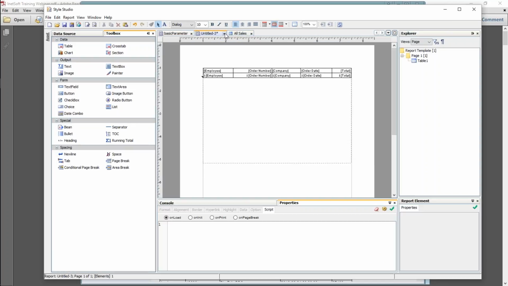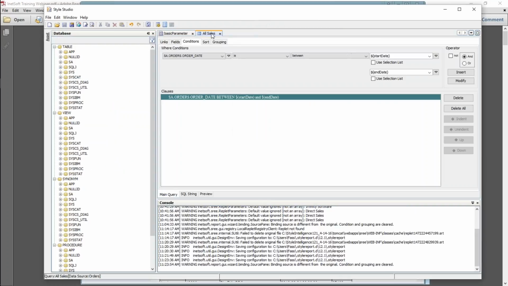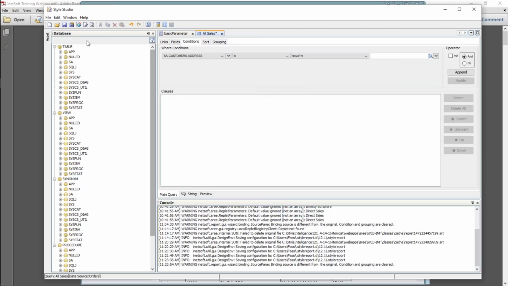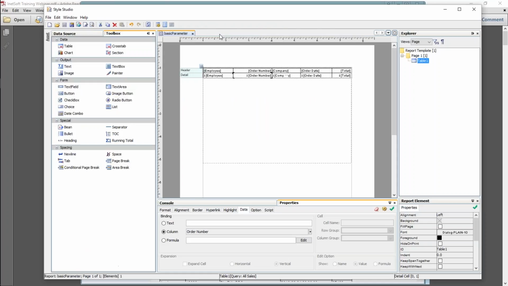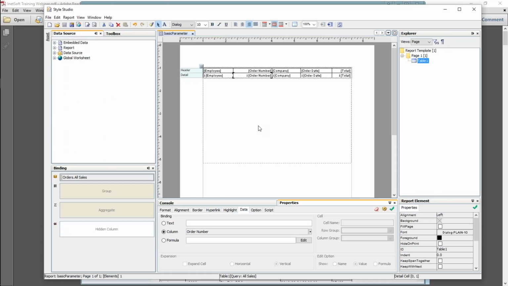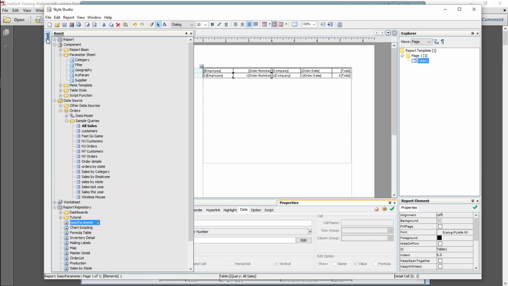First, the first thing I want to do is close this report and then set the query back to the way it was. So I'm going to get rid of the parameter on the query because I don't want that to mess us up later. So I'll delete that parameter, save the query back as it was originally, with no parameters, with no conditions. And I just want to illustrate that if you create a report based on a worksheet, so let's modify a worksheet to have a parameter.